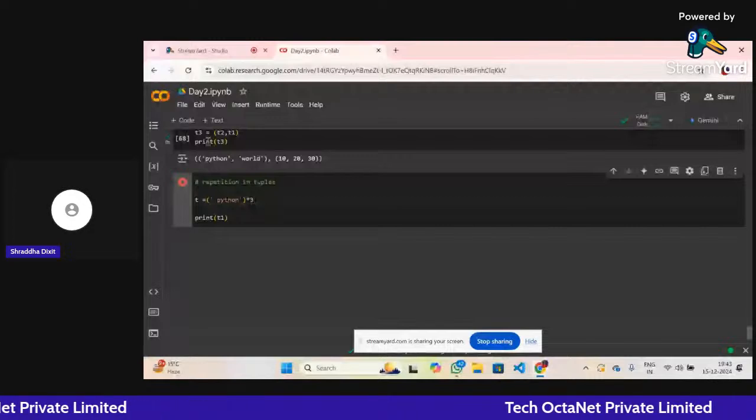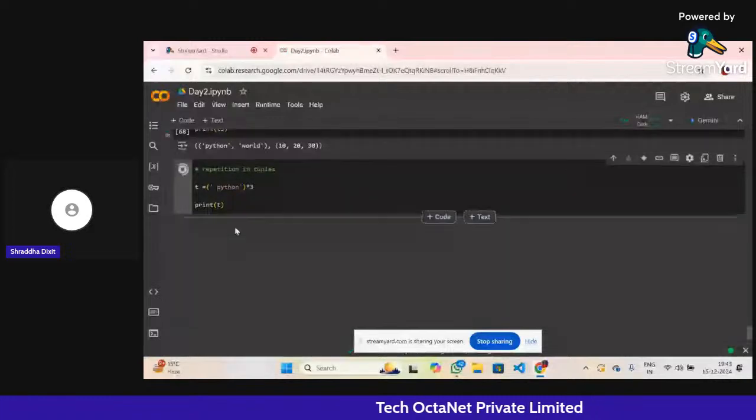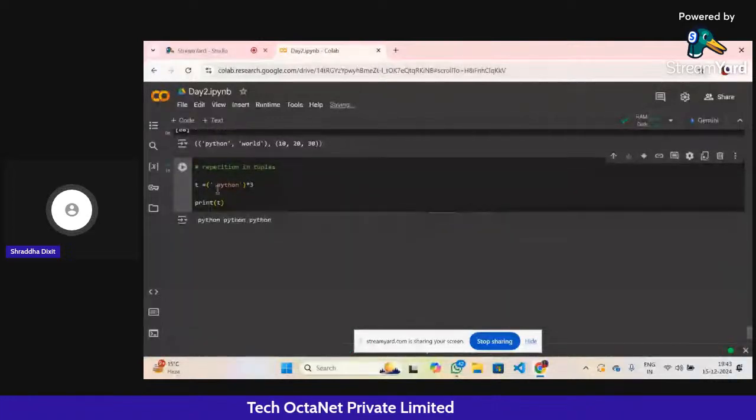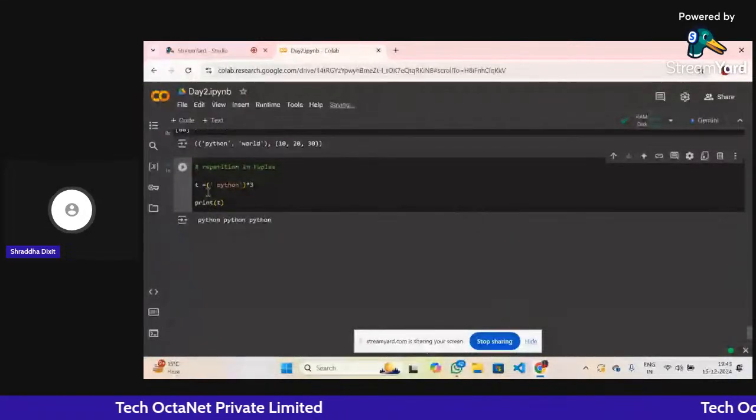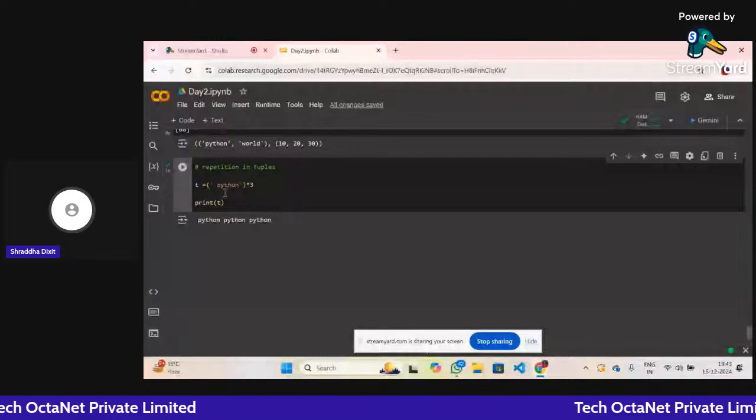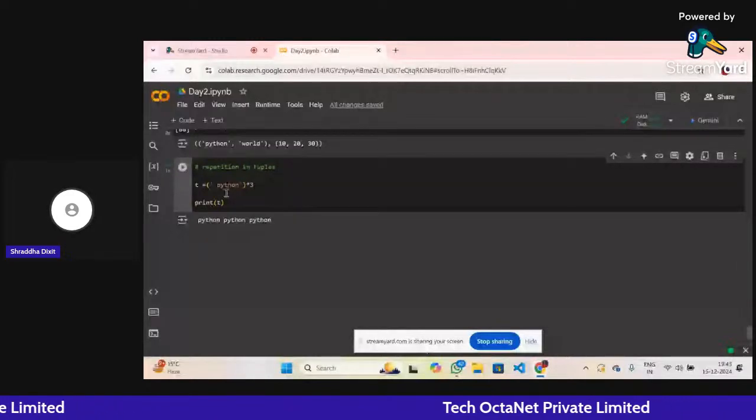Okay, so that was a mistake. We cannot do it that way. So t is basically a tuple in which Python has been repeated 3 times. In this way, you can have repetition inside a tuple.